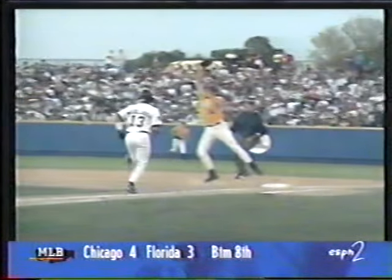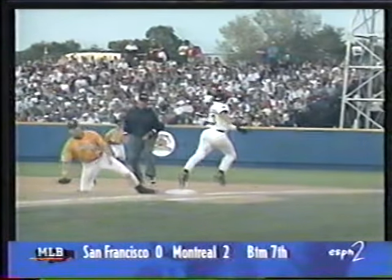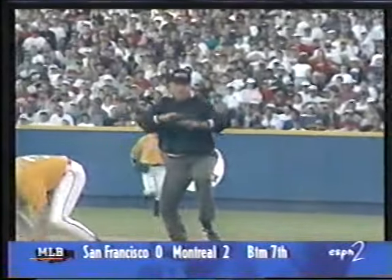We'll take a throw. The throw is high. Now watch, he will catch the ball. Now he knows he's off the bag there, and now he reaches back. He does get the corner of the bag, and he thought he had it anyway. Watch, right there, he gets the corner of the bag. That's a break for Wichita State.